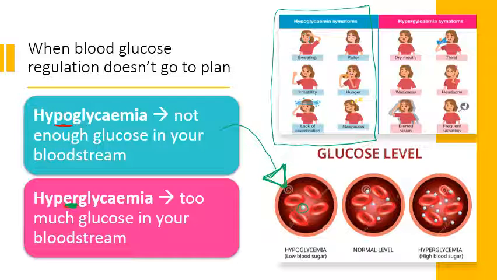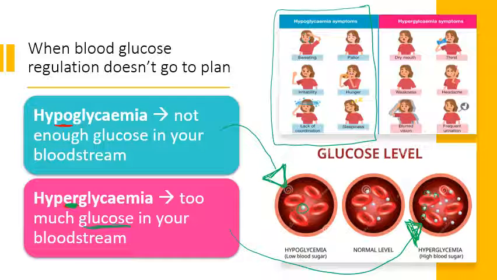If we then look at the flip side, hyperglycemia, when we talked about hypertonic, we were talking about a solution that had a very high solute concentration and a very low water concentration. This is kind of what's happening in your bloodstream as well. Remember, the solutes we're referring to are the glucose molecules in this example. So someone with hyperglycemia is going to have an extremely high level of glucose molecules compared to normal in their bloodstream. Those glucose molecules are being represented again by those little white circles in the diagram. We can see there's heaps more of them in this picture, and that's indicating that someone's got really, really high blood glucose levels.